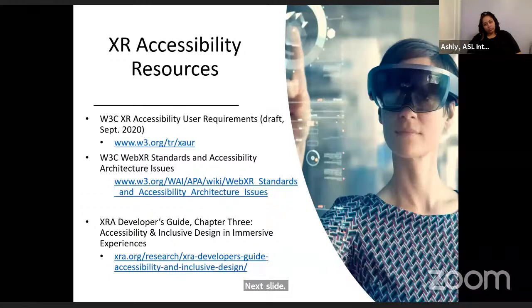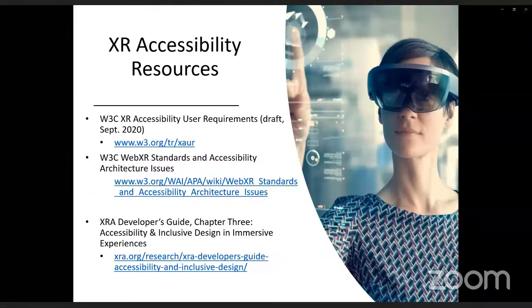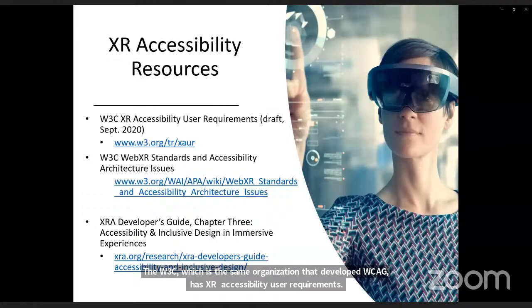Slide 43. So wrapping up, here are some XR accessibility resources. The W3C, which is the same organization that developed WCAG, has XR accessibility user requirements. This document lists user needs and requirements for people with disabilities when using XR.